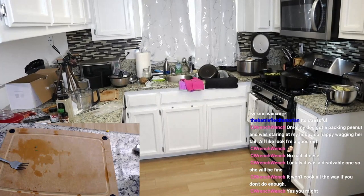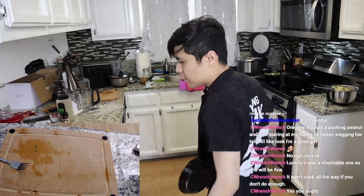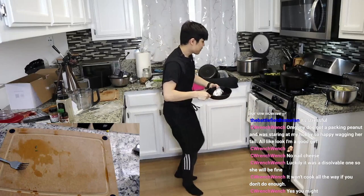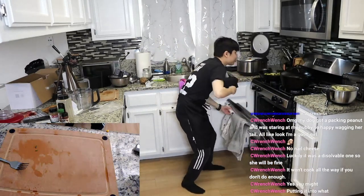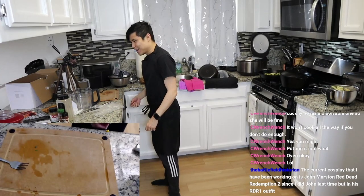Let me see. You know what? I could probably throw this in as is, but I'm gonna put it on a cast iron skillet so I have something to hold on to. All right, got a little guy. We got one baked potato going in the oven, about an hour. All right, and I'll put a timer there. Hopefully that's not too long. I wrapped the potato in foil, threw it in the little cast iron skillet, and I'm throwing it in the oven. Let me see, what else is there to do?